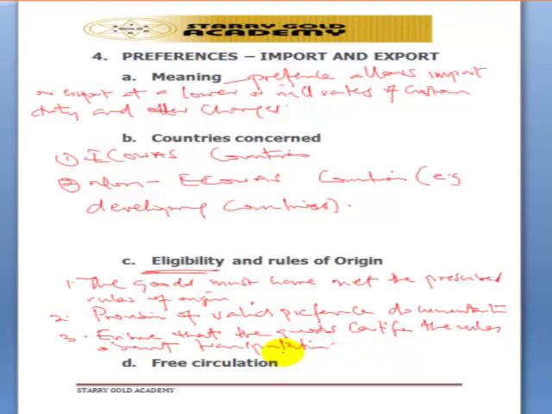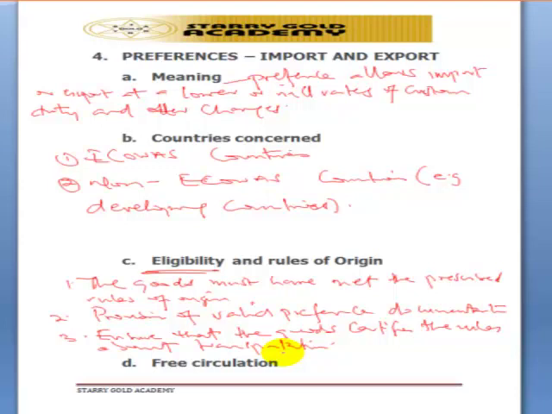The first thing here is the certificate of origin. Now let us look at the concept of origin. Origin is the economic nationality of goods in international trade. There are 2 kinds of origin. 1, non-preferential origin, and 2, preferential origin.